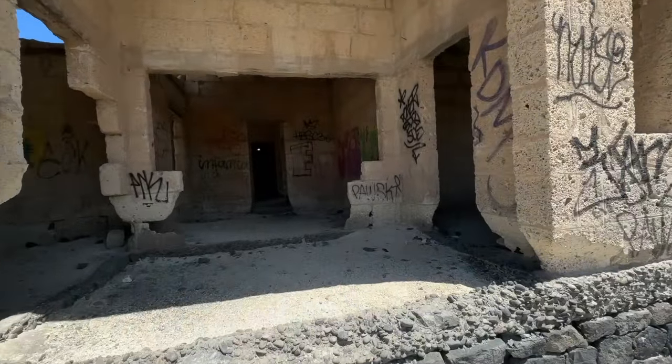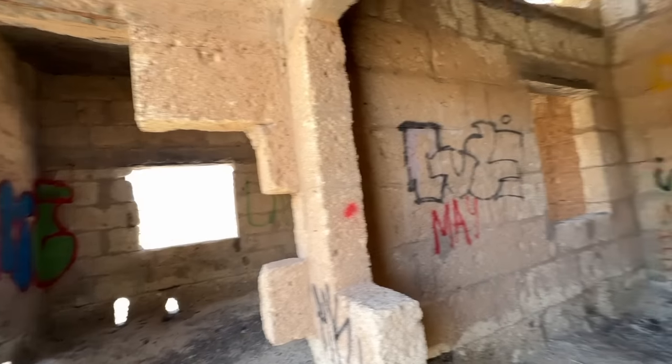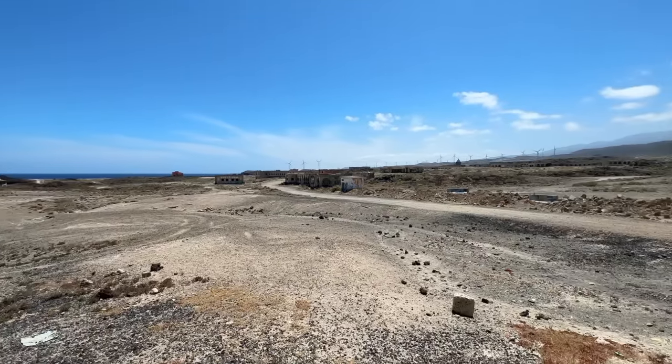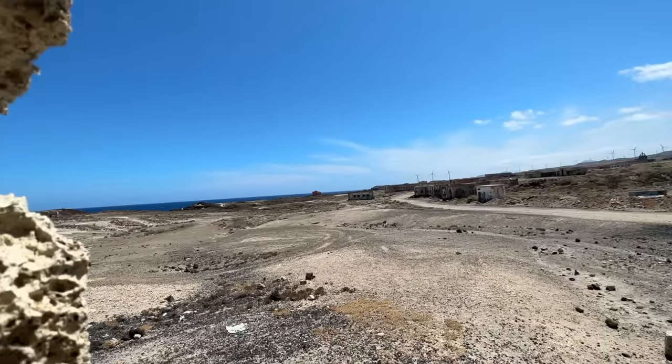Quite eerie to think that the only way to actually solve the problem was to remove the problem. Look at this. I mean, obviously, look, the kids don't mind it down here. They'd probably have a whale of a time. But the only way to solve this problem with the leprosy at the time was to just actually remove them all. And just find somewhere to put them until they passed away themselves. I mean, the good thing is none of that ever happened.